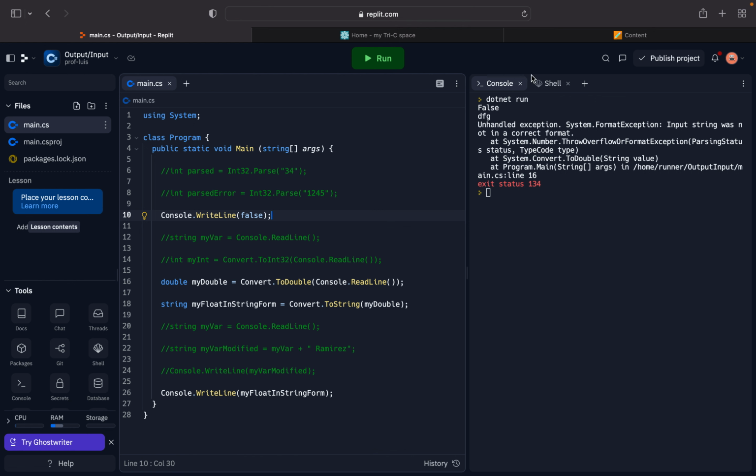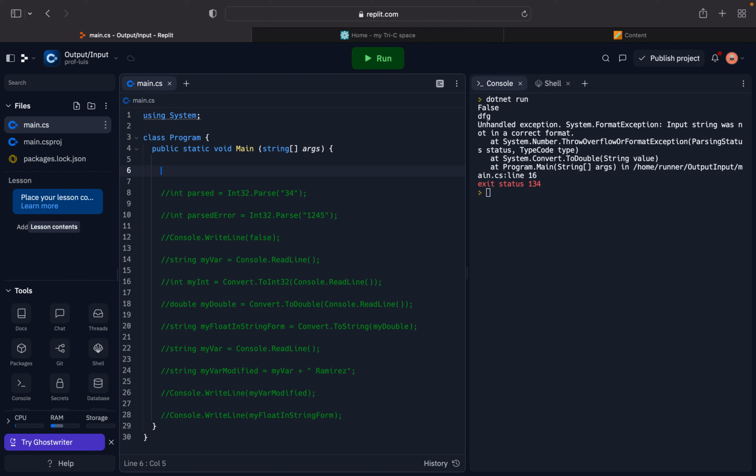Okay, so we're gonna go over WriteLine and ReadLine in this demo, and we're gonna go over some things that we've already talked about, but might be a little confusing to you guys. So when we create any program here, you can see that the code already comes with this line, Console.WriteLine("Hello World").